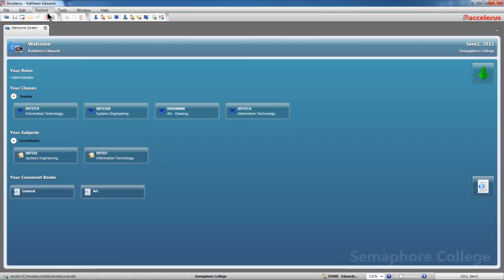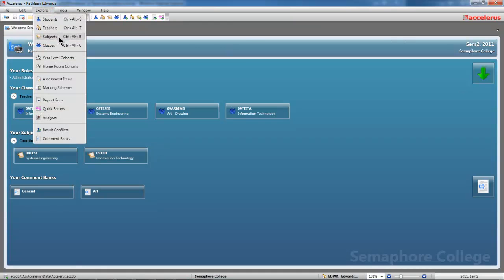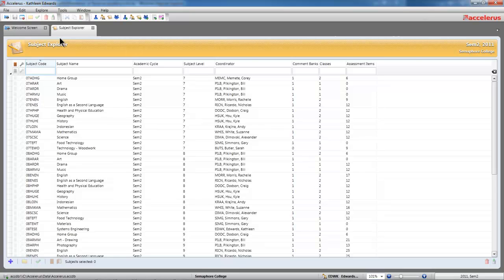When Semester 1 is over, I no longer have to close subjects to remove them from view, as I will only see subjects specific to my current academic cycles.